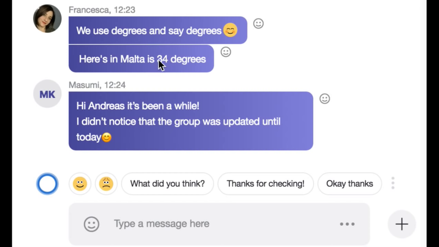Here in Malta, it is 34 degrees. Or just use the contraction, it's. Here in Malta, it's 34 degrees. Wow, that is very hot. Okay, Masumi, we've got, hi, Andreas. You're saying hello to one of the other members. Great, okay, let's have a look what you guys are saying on the YouTube chat room. In Vietnam, it's 37 degrees Celsius. Whew, okay. That's interesting. For anything below zero, Masri has suggested that we could use the word sub-zero. Yes, if we're talking in general about temperatures that have fallen below zero, we could say Iceland sees many days of sub-zero temperatures. Okay, so if we're talking in general about temperatures below zero, we can use sub-zero temperatures.